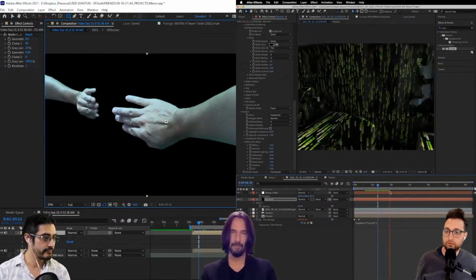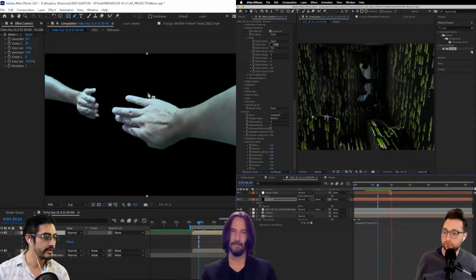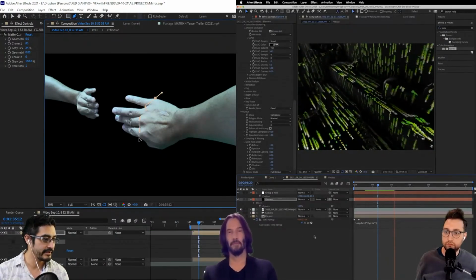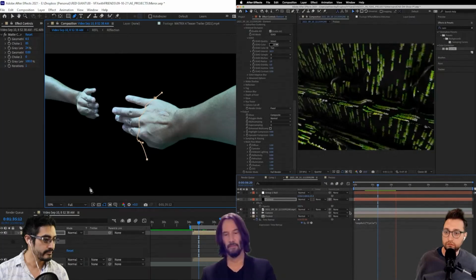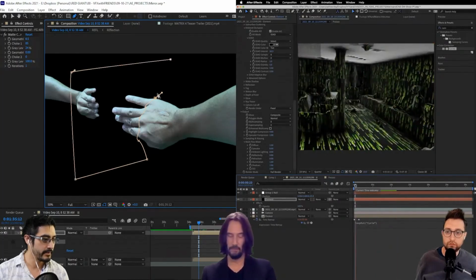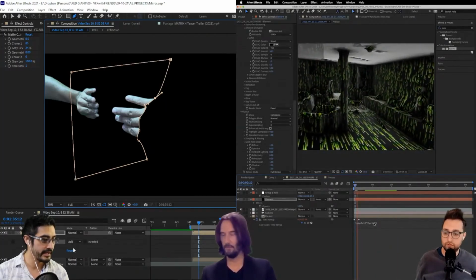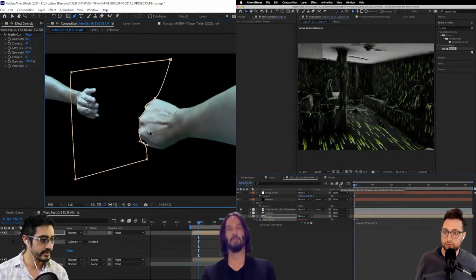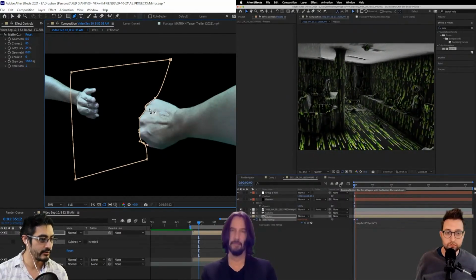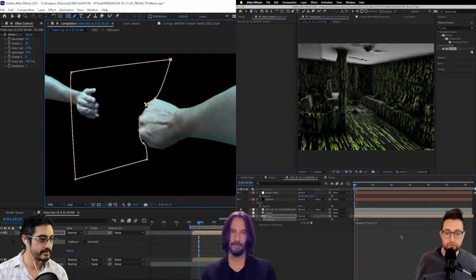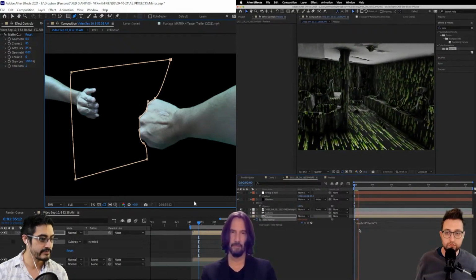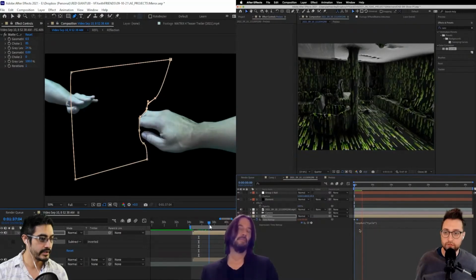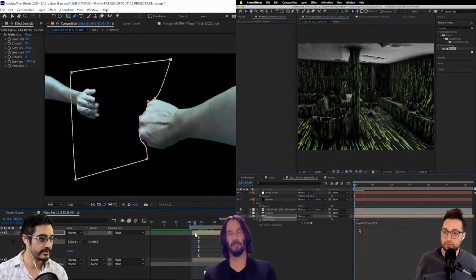So I'm going to try to figure out a way to do it. I could hand draw it, just something like a little hand-animated subtract mask. And that might end up being the easiest and fastest solution. Just something like this, a little bit more round, with maybe some of the knuckle shapes, as if I'm disappearing into the wall. Nice. And then the hand comes out and does that.